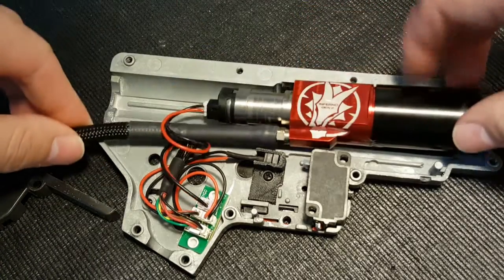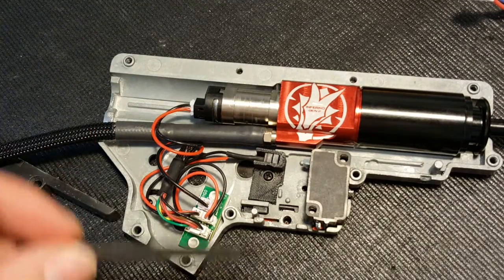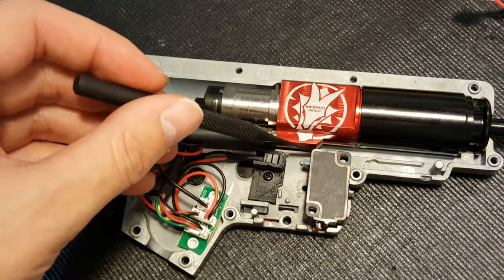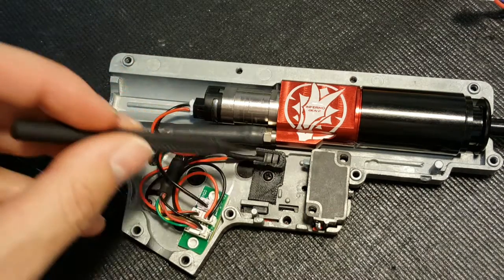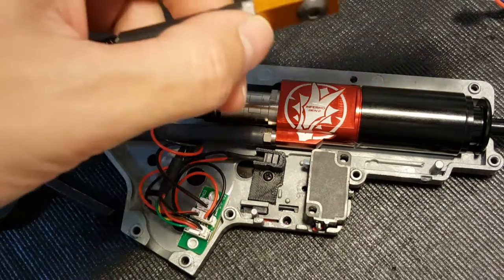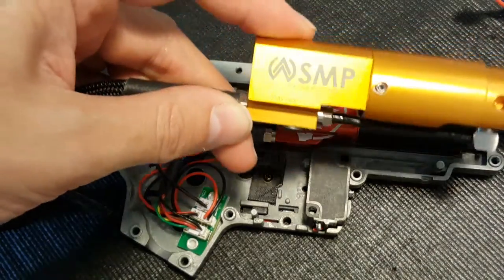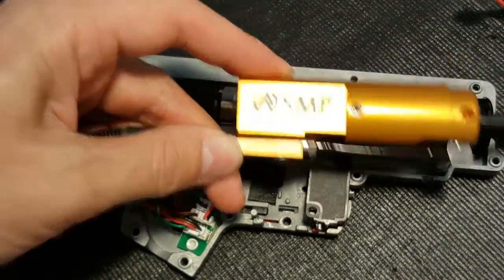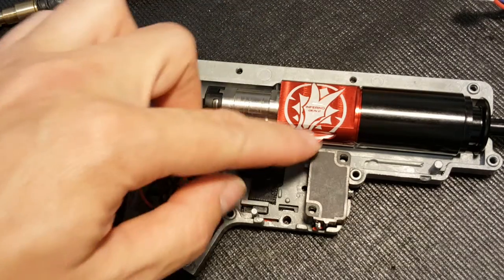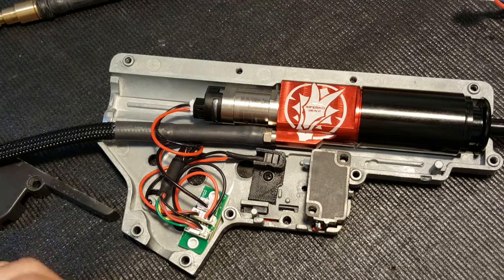Plug it in, set it in place, and this is also a nice feature of the Gen 2 compared to the SMP we were using: this part here no longer interferes with the micro switch and the trigger trolley, which is not pictured here. With the old SMP, we actually had to file down this screw because it would push on them and wouldn't let everything fit in there correctly. So now they have this nice piece here and you no longer have that. A nice little upgrade there.